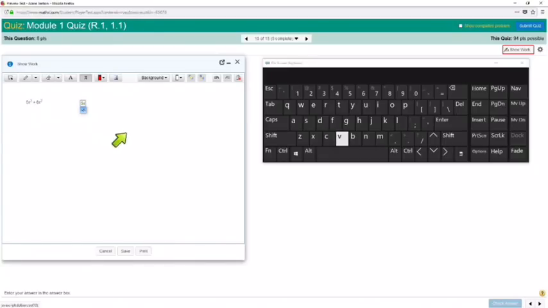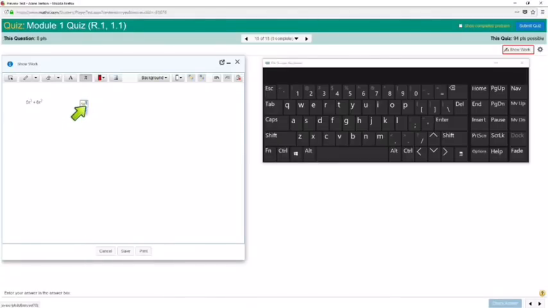So to make an exponent, the easiest thing to do is hold down the Shift key, and while you're holding down the Shift key, press the up arrow button that you see highlighted here. So I'm going to hold down the Shift key, press the up arrow button, and look what happens to my cursor. You can see that it's slightly elevated. So now I can type the exponent that I want, which is 3.